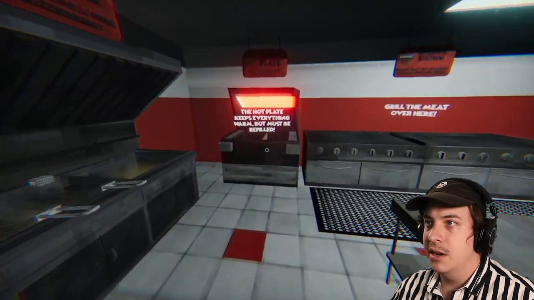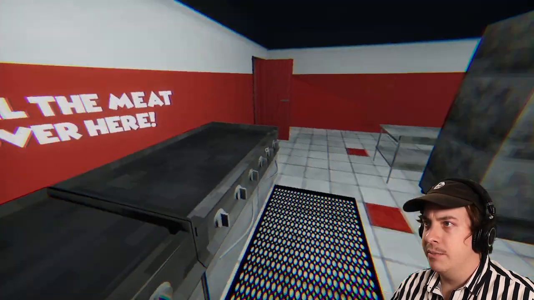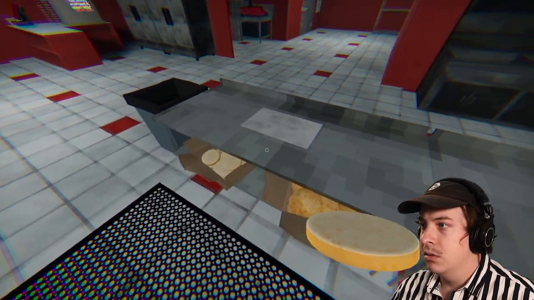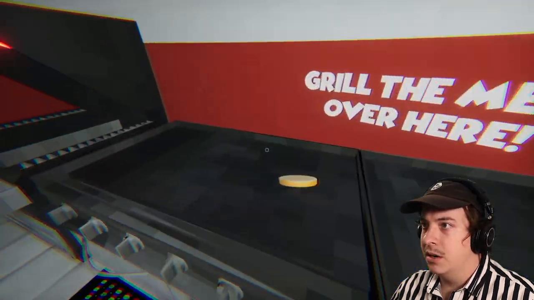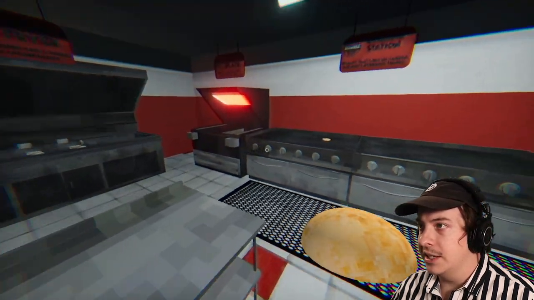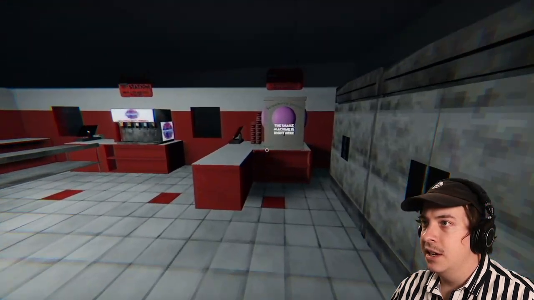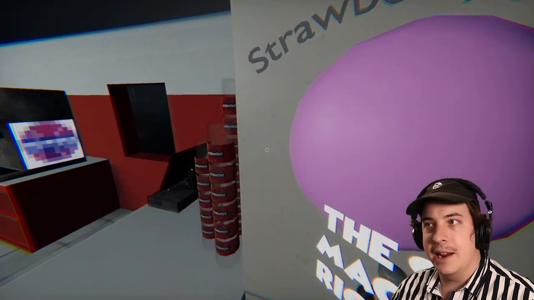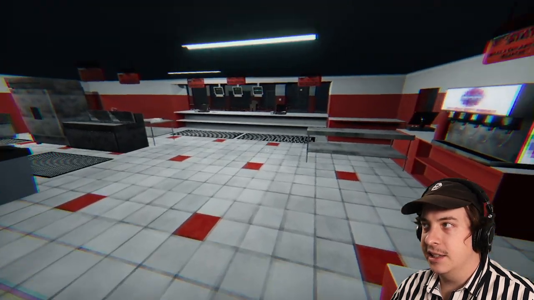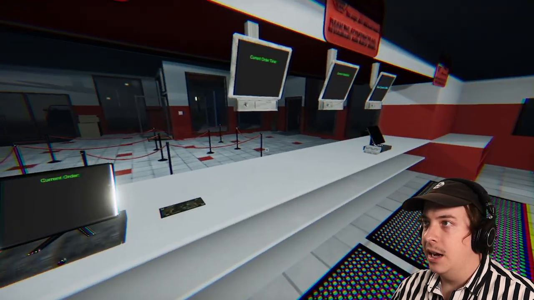Symbol sandwiches right here. The hot plate keeps everything warm but must be refilled. Grill the meat over here. Where do I get my meat from? That's the question. Oh, okay, so we got some meat over here. Is that the bun or is that the meat? Oh, that's the top bun. Okay, we got top bun. We got the fryer, we got the french fries. This shake machine is right here, thank you. Let's make a shake real quick. Oh, look at that tasty, delicious shake. We got our drinks, we can make some sodies.